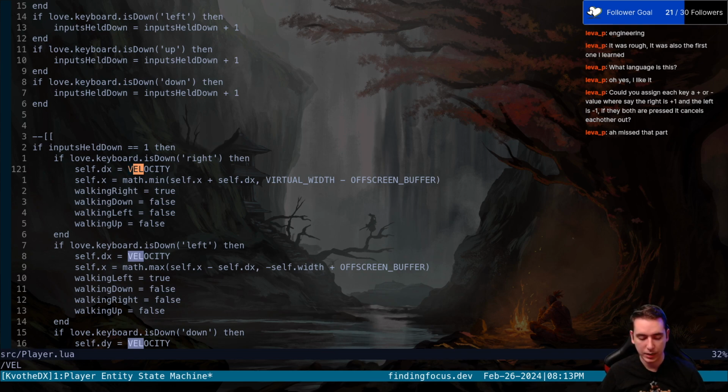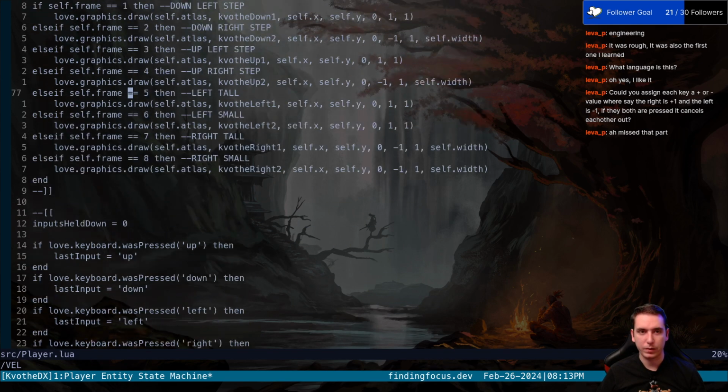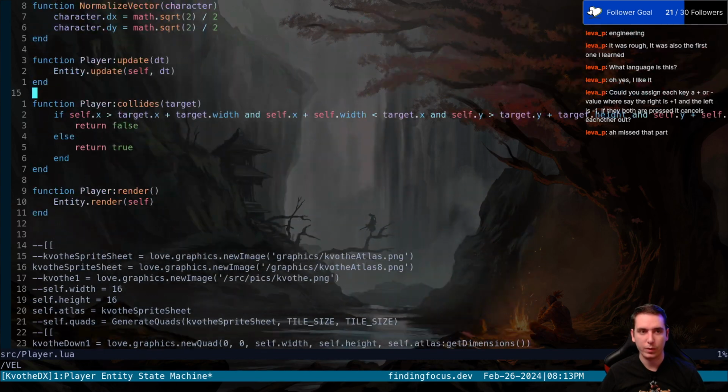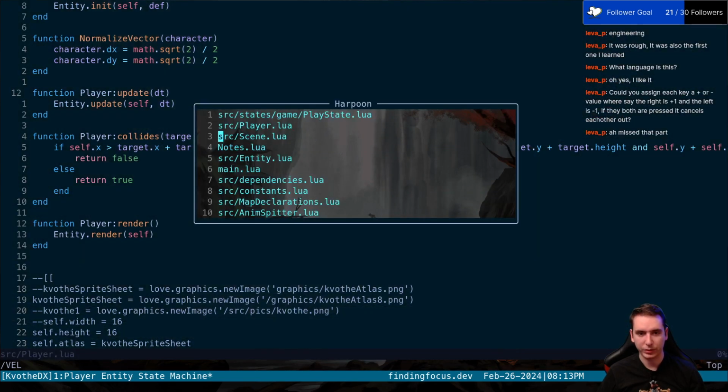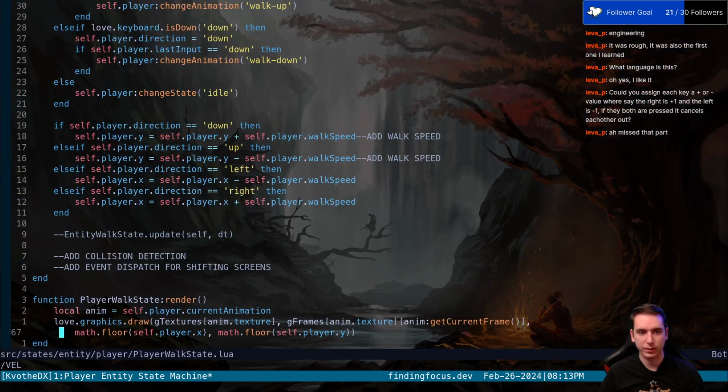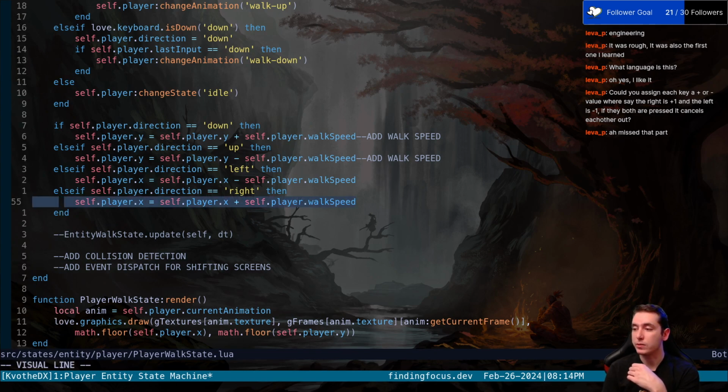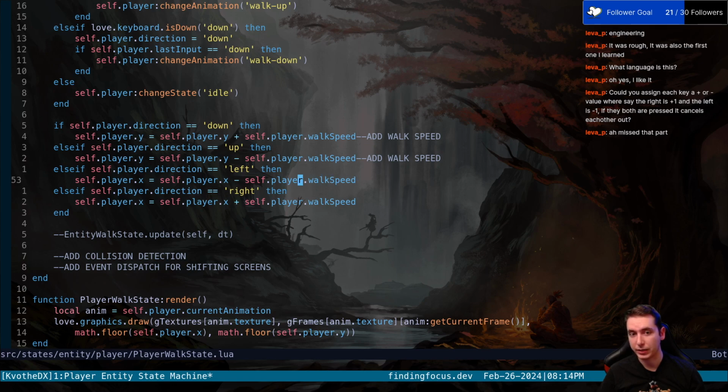We haven't added velocity just yet. We've actually, in our player class here, got our player walk state. And I think I just figured out why our other thing was messing up. Right here, we've got a player walk speed. So we're modifying our current X position by our current X position plus our walk speed, which acts as our +1 or our -1. Like in this case, if it's left, then we're subtracting it.